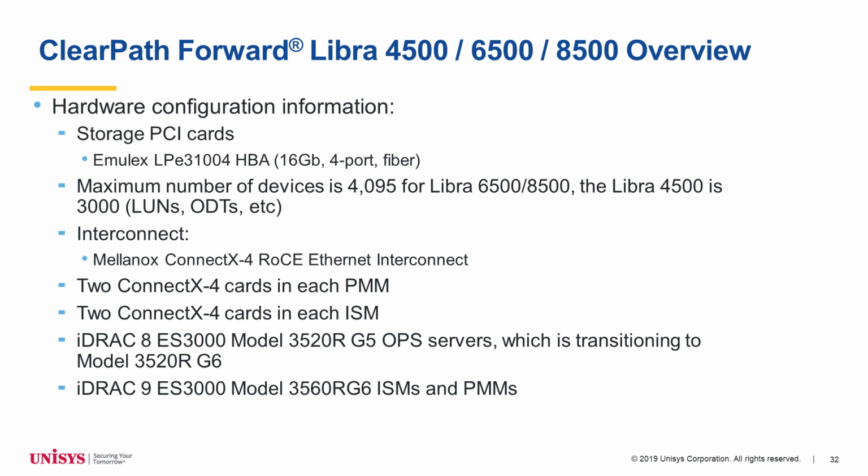The interconnect between the different components, the PMMs and the ISMs, is a Mellanox ConnectX 4 Ethernet interconnect card. And each of the PMMs will have 2 of these ConnectX cards. And then the op server will have, I forgot to remove this, the op server is now the same as the PMM and the ISM, so that's a change on this slide. The iDRAC is used in the ISMs and the PMMs.